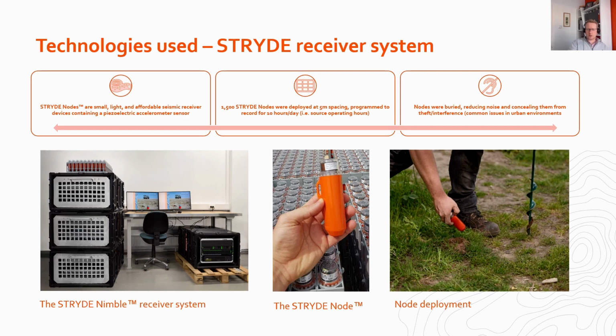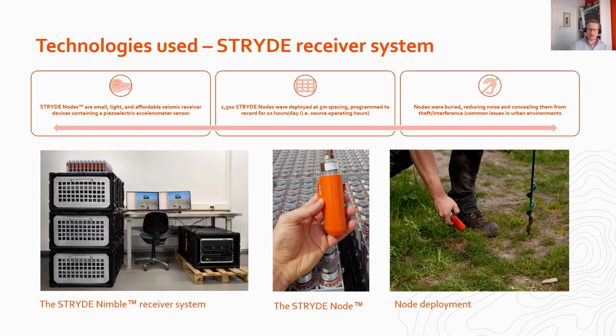And then just looking at the receiver system, which was used in the project. So this was the Stryde technology used to record the data. Now the Stryde node, which you can see here in the centre of the image, is the smallest and lightest autonomous node in the market. And what we're seeing is that these nodes are progressively replacing cable systems, which really frees up the acquisition contractor away from the bulkiness and access limitations which historic systems may have provided. And these newer autonomous nodes are really enabling urban seismic surveys to become more achievable.